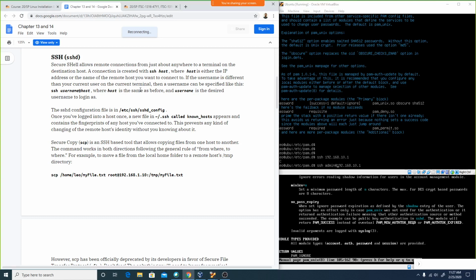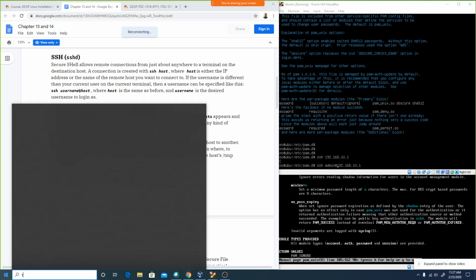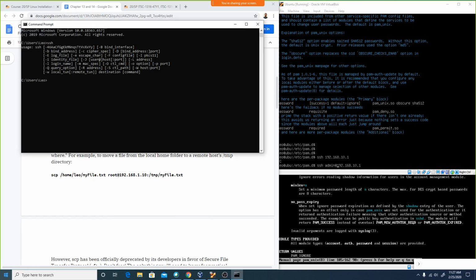Okay, good. Yeah, I've run into that situation so many times. Totally can work. Now, what's funny about this is, check this out. This is a Windows command prompt. 2019 is the year of SSH. That's when Windows added it to the command line. It has existed since the 80s. Well, late 90s for sure. But Windows finally caved and added it to their system. So, really cool. You can SSH from Windows to Windows. Yes, sir. Windows to Linux. Yes, sir. Linux to Mac. Yes, with caveats. Yep, absolutely.